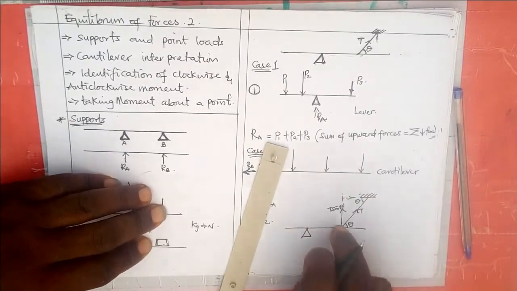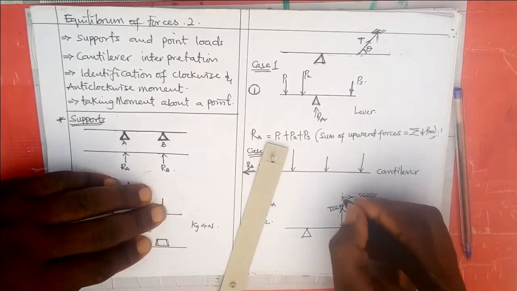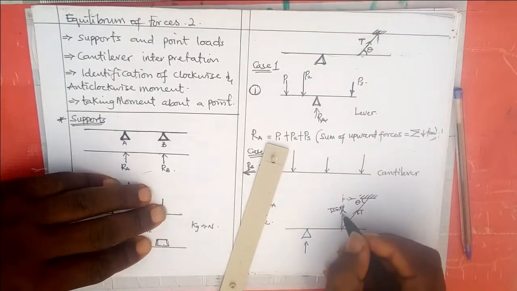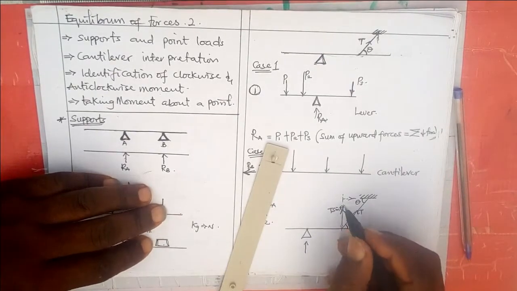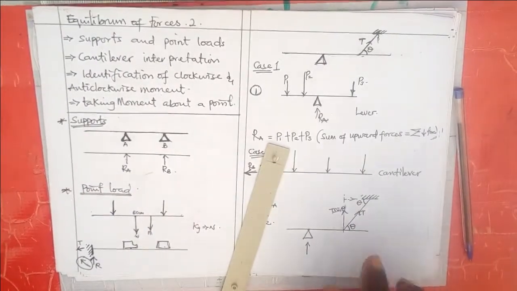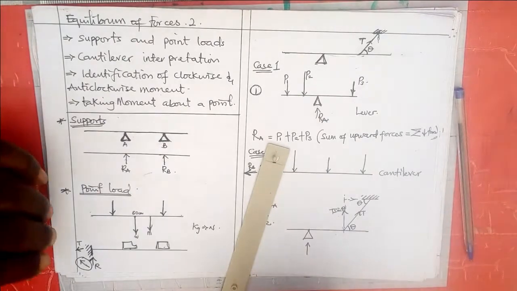So we have this tension in this string drawn upward like this. We have a reaction which will be drawn upward, and tension drawn upward. You can also have some other point load on this beam, so that they will give you a question or ask you to find a particular thing.